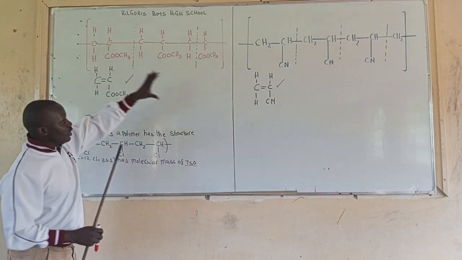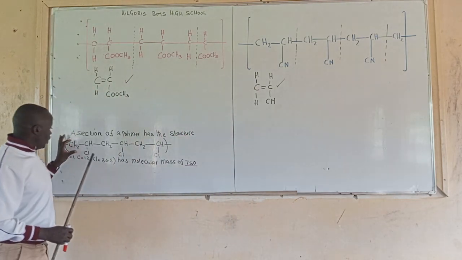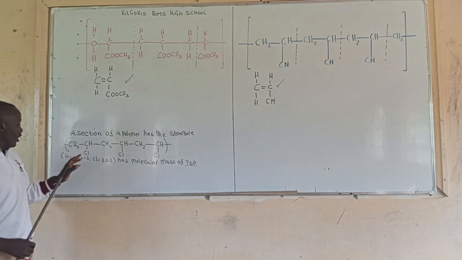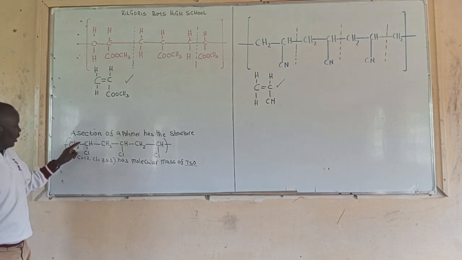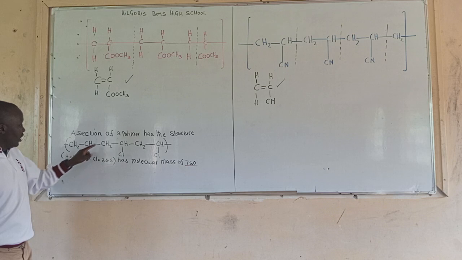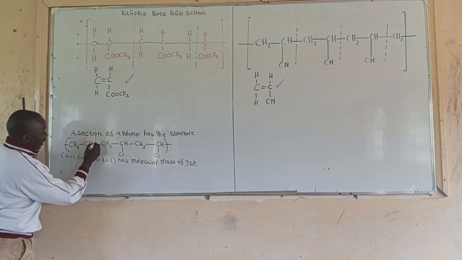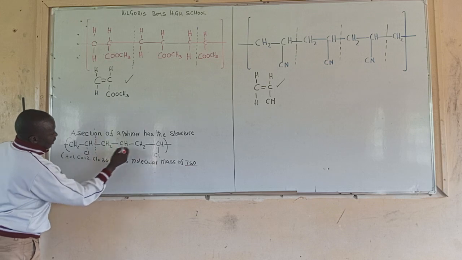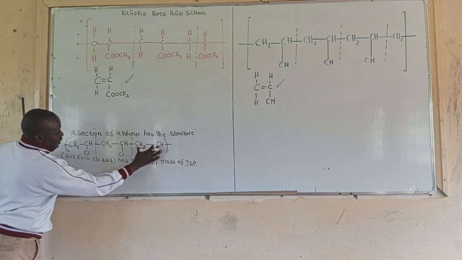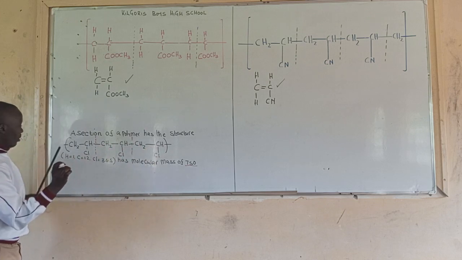And I have said from the two above examples that you have to look for where there is a repetition. We have CH2, then we have CH, chlorine, CH2, so there is a repetition here. So you just have a boundary here and another boundary here. So just come up now with a monomer from there.